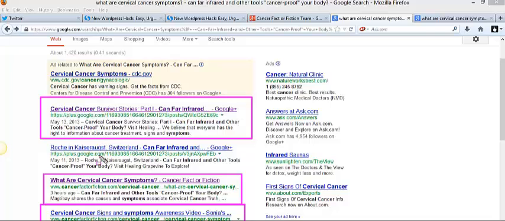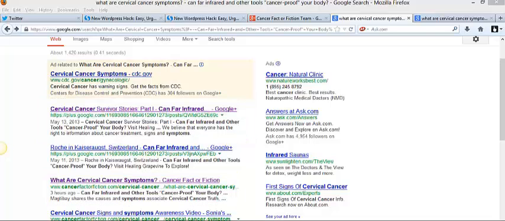But you can see that Google Plus gets ranked for certain kinds of keywords, and you might as well accept that traffic. Because if I click on that, I'm just going to end up on Mary's Cancer Fact or Fiction Google Plus feed that's automatically posting blog posts from the Cancer Fact or Fiction site.